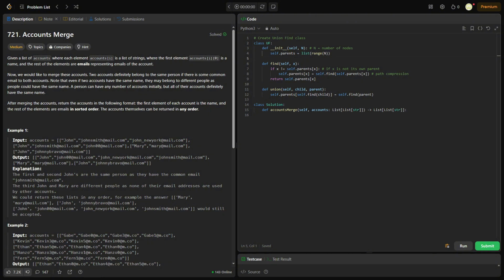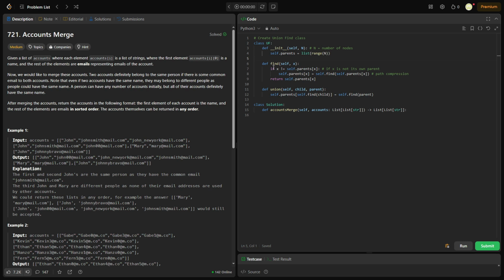Basically, initially, every element is its own parent at the start, right? Like I was talking about before, basically every entity belongs to itself, because we're assuming they're disjoint sets initially, and because they're not merged, that's what we have to do, right? So initially we just assume everything's a disjoint set. That's the point of union find, right?